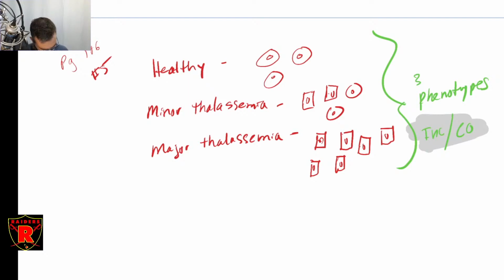What type of inheritance is it? And what would the genotypes be? So we're deciding: is it incomplete or codominance? I feel like I'm always falling off the bottom of the screen. I have to hunch over to get to my iPad. This is not really a great setup for this because I'm hurting my back. Hopefully you guys have a comfortable position wherever you're doing this.